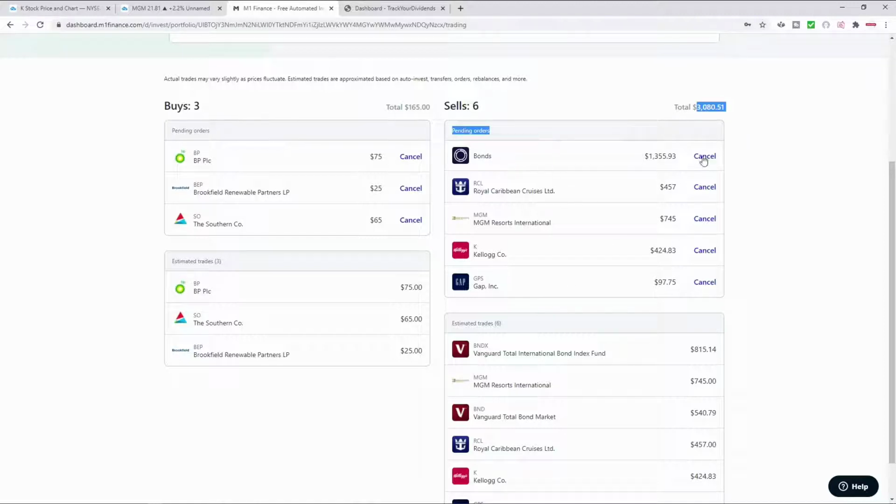I decided to move out of my bonds because, obviously, interest rates are so low, bonds were really not going to be paying all that much. And if anything, I could always leave it in cash, but I think I'd rather have it invested into higher yielding dividend stocks that also have growth opportunity.